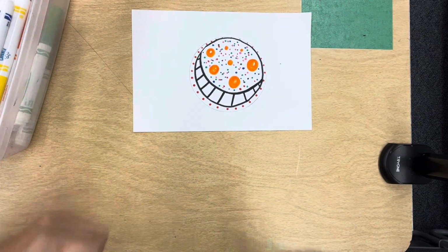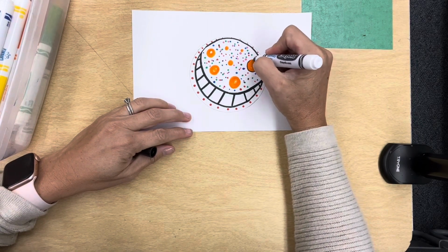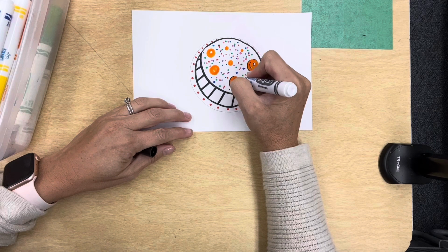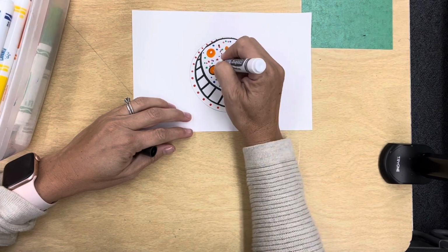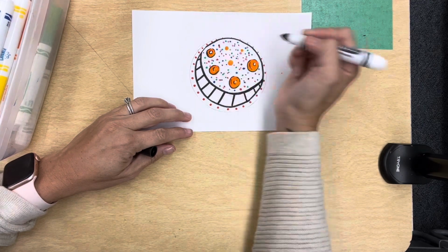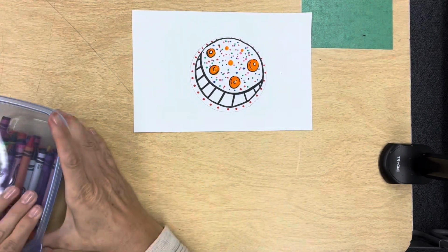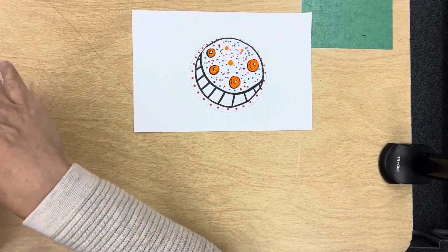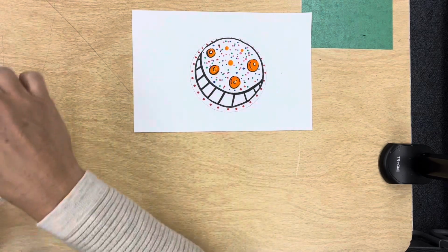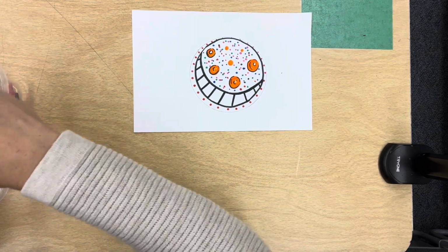I would like to sort of trace around these just a little bit. Everyone's dots are going to be different, and that's what's going to make this so cool. So that everyone's going to approach this in a different way. Now I'd like to use my crayons because I want to fill it in. I want these to be very colorful, so I don't want to have a lot of white space. You can leave a little white space if it's a part of your design, but I think we should try to get these colorful. They're all going to be on display.